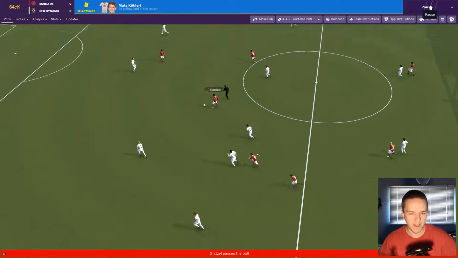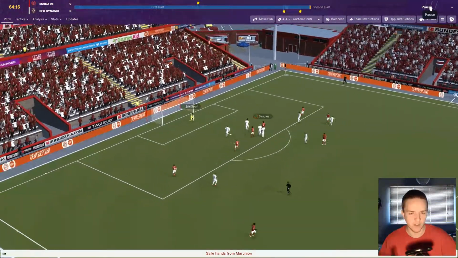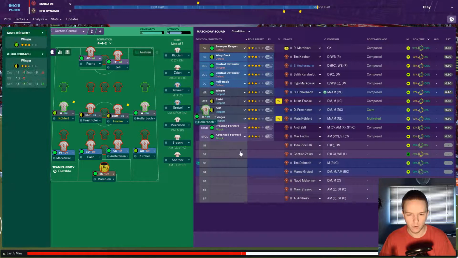64 minutes, and another highlight here. Mainz on the ball, and here is that Renato Sanchez? It's a player called Sanchez who's gone for goal. It was a pretty weak effort, Marcury with the save to make. It is Renato Sanchez.